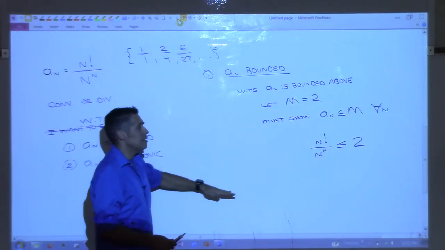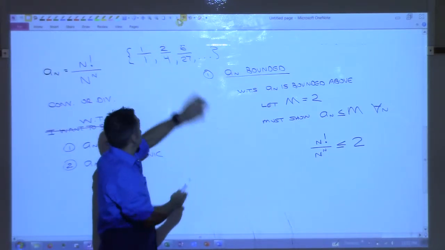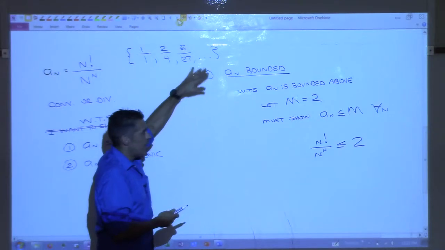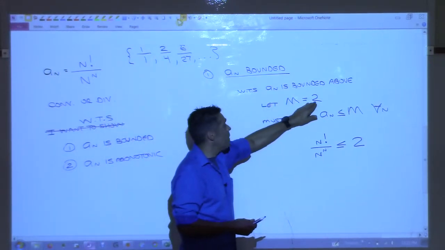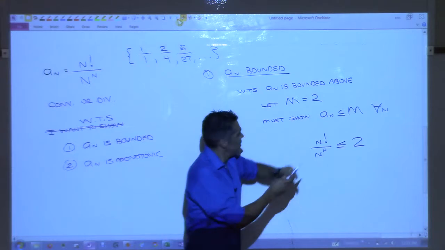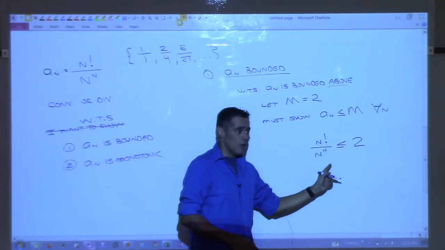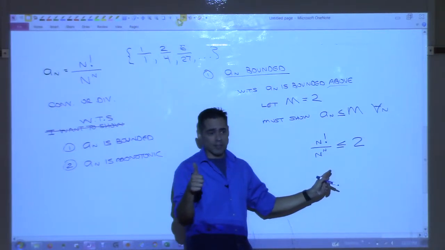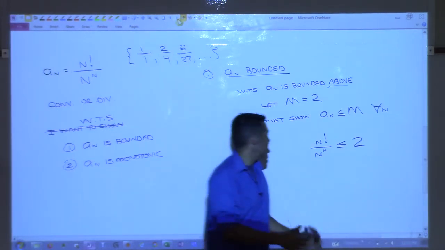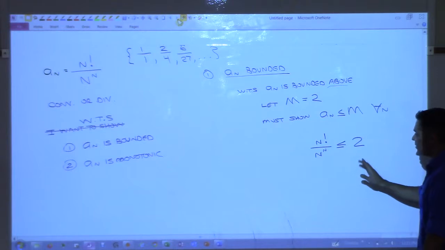So it's safe to say that the number 2 is above every number in this sequence. I see. Okay, so we pick that and we say, okay, this looks like an upper bound, right? That's bounded above. So 2 looks like an upper bound. We just need to show algebraically that this inequality holds all the time for all n's. Okay, so here's the way I'm going to show it. You ready? This is going to be pretty clever.